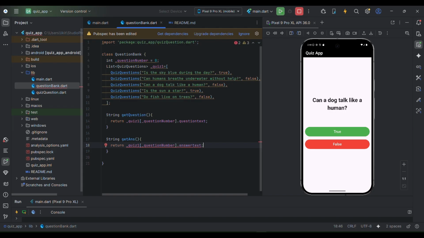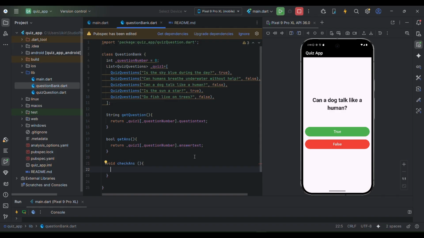The next thing we want to do is check whether the answer the user is giving is correct or not. Based on that, we have to add this scorekeeper, and here it's throwing an error because the answer is a boolean, not a string. Okay, we'll create a function, whatever we did in the last video. We are doing the same here because we can access it fast. We are checking the answer.